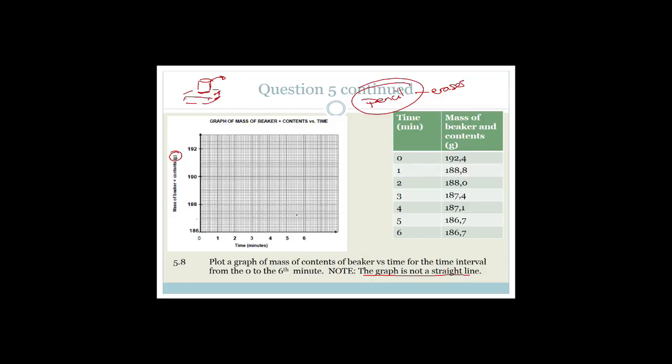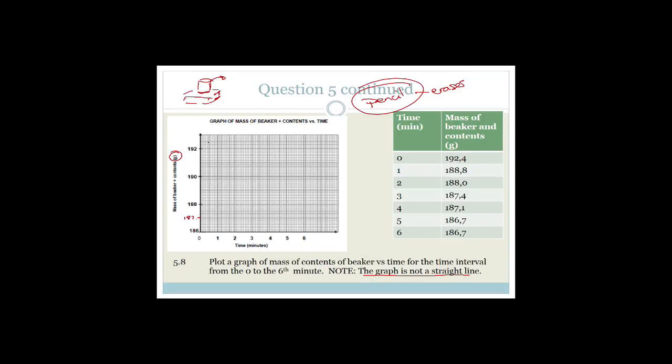Okay, and then we just need to look at each of these little blocks and work out what their values are. Now, obviously, this would be easier in real life because this graph would be a lot bigger. But if you look at this, you can see that this one is halfway between, so that's going to be 187, which means that every single one of these little blocks is worth 0.1. Okay, and we're starting at 186 for the simple reason that the smallest number here is 186.7, so we're starting slightly lower than that. And we end here at 192 because there's space to go above it.